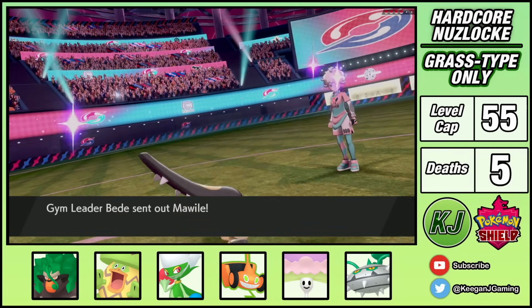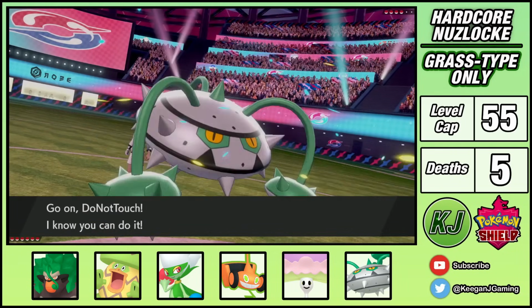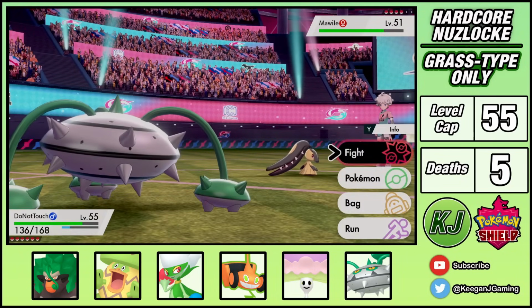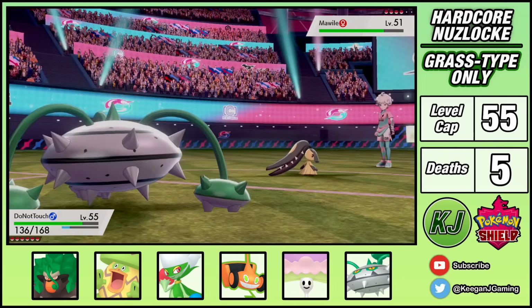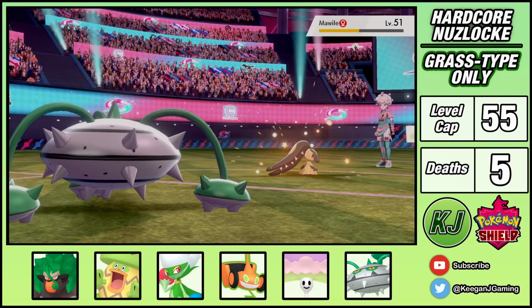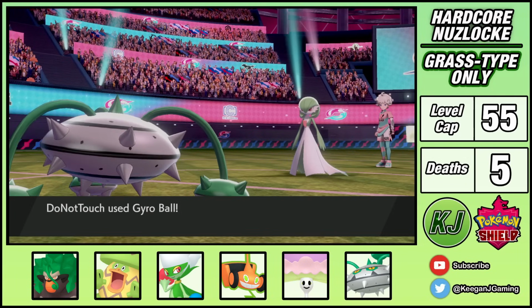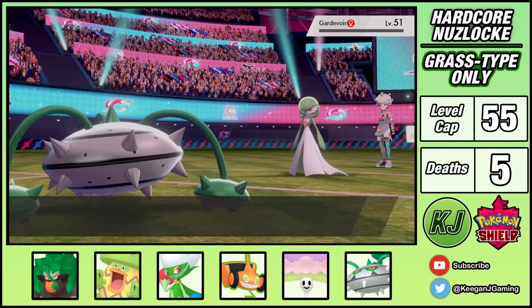This isn't my first battle with Bede, I just haven't really covered our other encounters as they were relatively trouble-free. And this battle is no exception to that rule. I lead Ferrothorn against Bede's Mawile. I'm able to set up 2 Iron Defenses without taking too much damage, and can then Body Press to remove Mawile. Next is Gardevoir. It sets up Wish, but I can take it down with a second Gyro Ball.